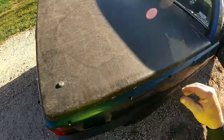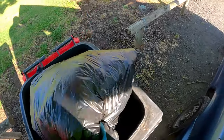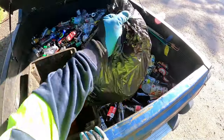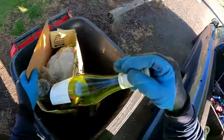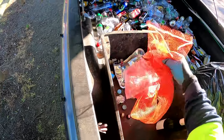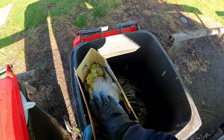Go and put them in the trash. Rightio, let's get into these. There's a bag. We all see it's a bag, of course. There's a wine bottle. I'll drag that out of there so we can put it in here when we're finished.